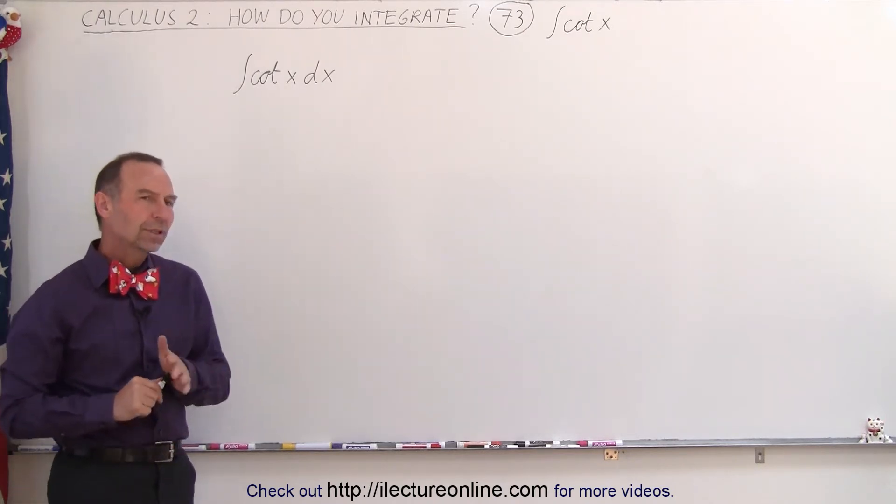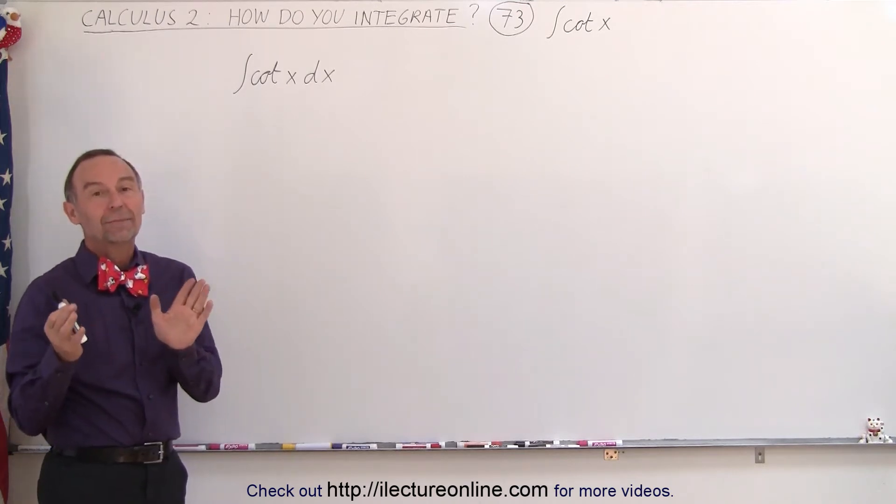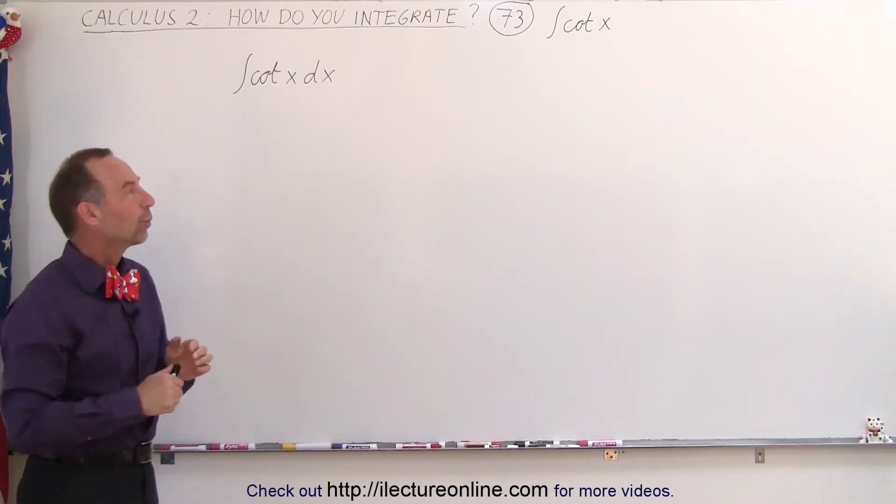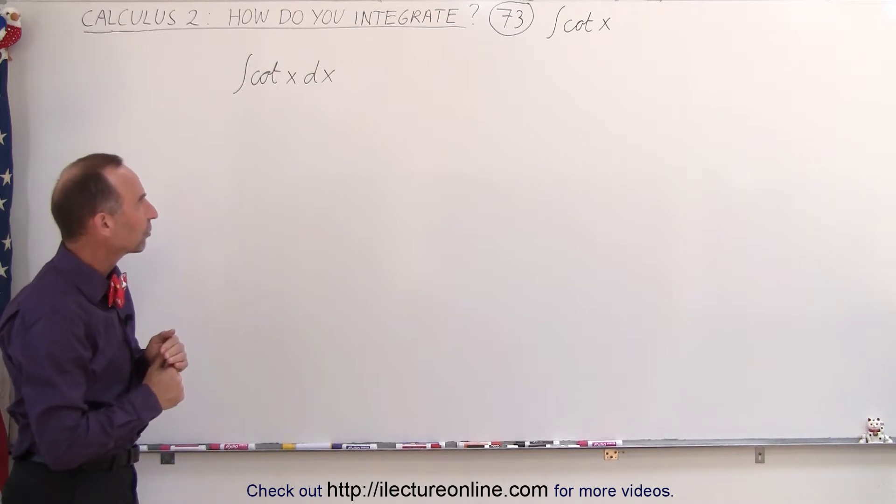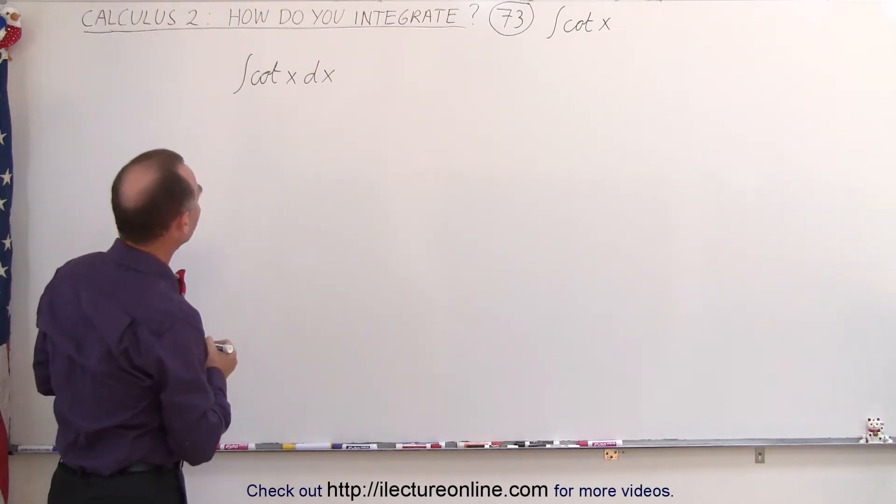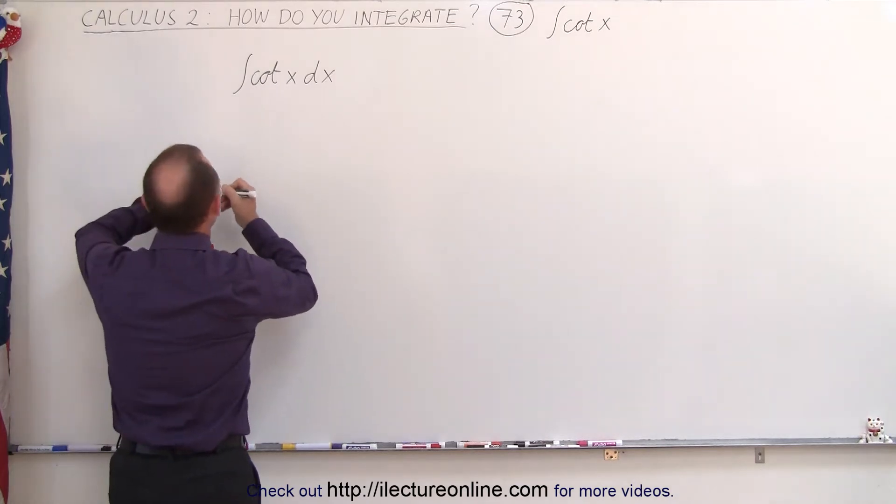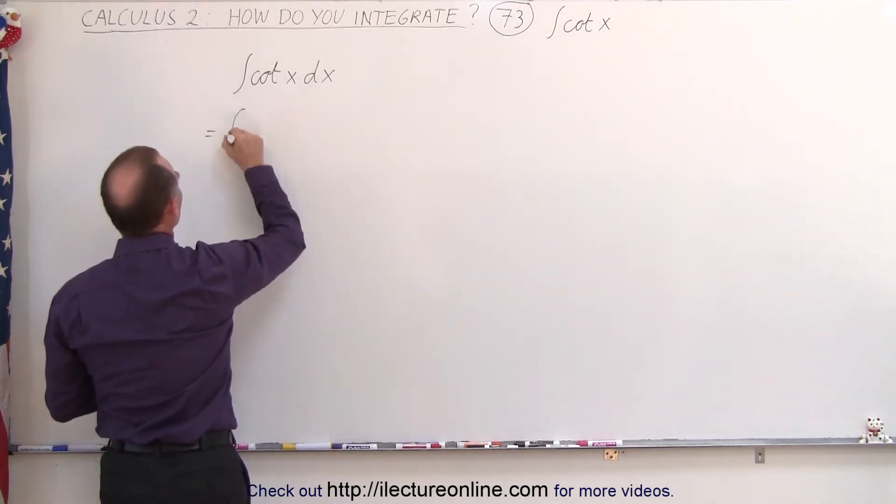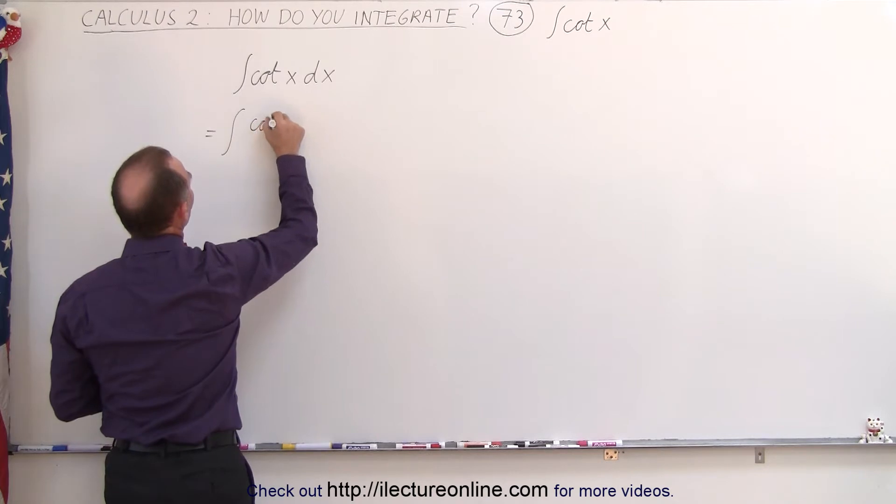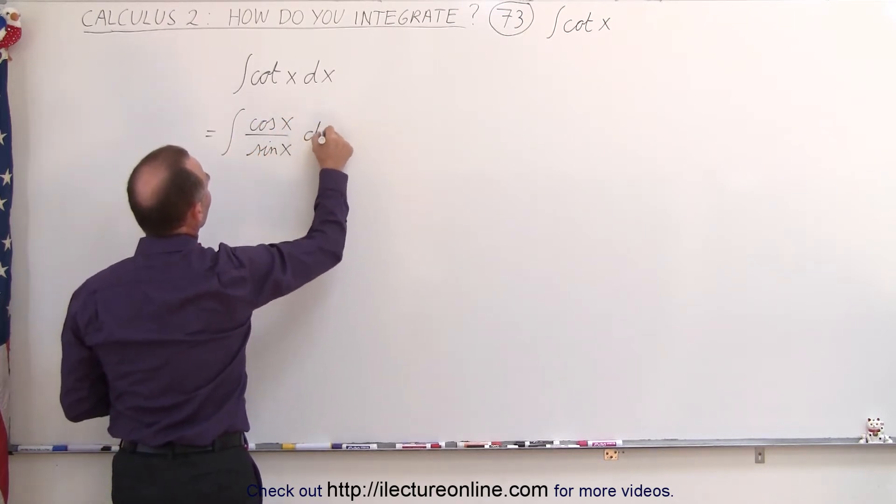The answer will look a little different, and then you'll see why they try to make it look the same or similar to what we got with the tangent of x. So let's take a look and see how this works. So first we're going to replace the cotangent of x by what that is equal to. So this becomes equal to the integral of the cosine of x divided by the sine of x times dx.